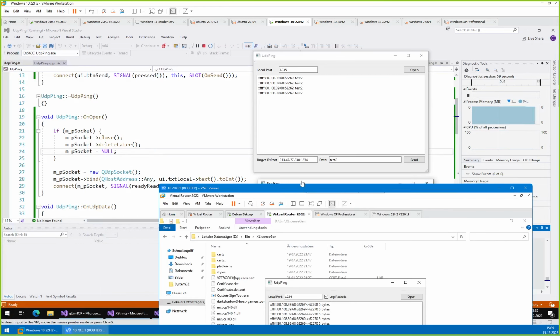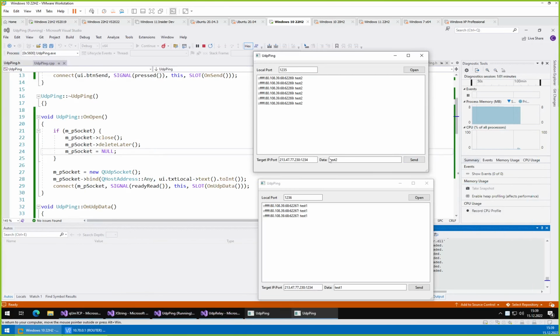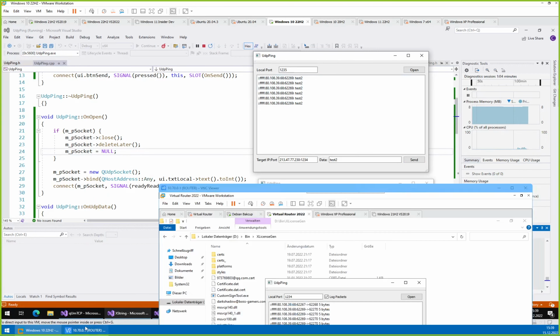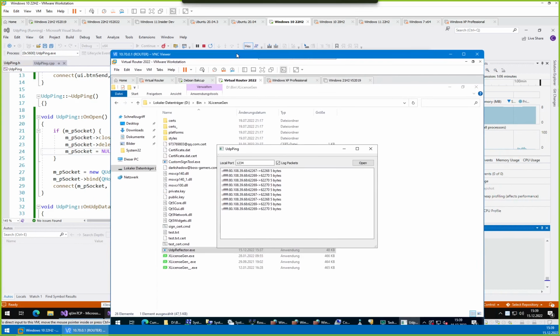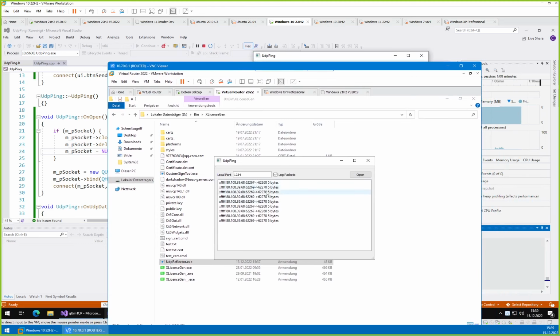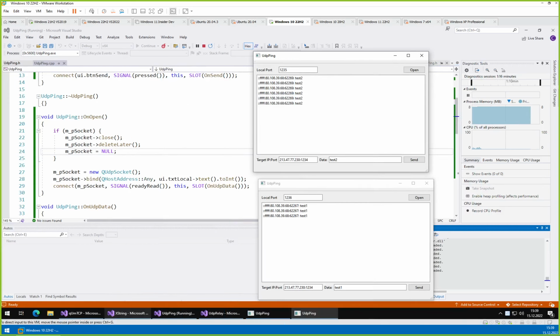So when we send data here from port 1235, we get the data arriving from a different port. This is not what we want. That might be a problem for you for the testing as well, because we do not get deterministic ports.